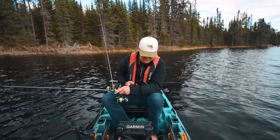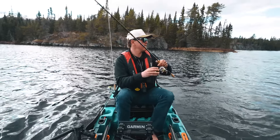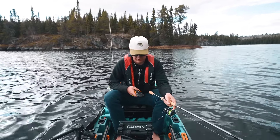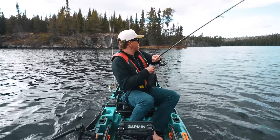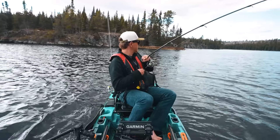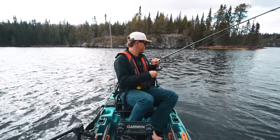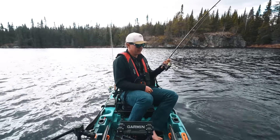What did we learn from that fish? We'll keep trolling. Kind of in here is where we got that fish — I'm not going to let too much line out. There's a fish instantly, right near shore. Okay, they might be shallow. That's very close to the other one. Species number two in this lake — we can confirm northern pike.